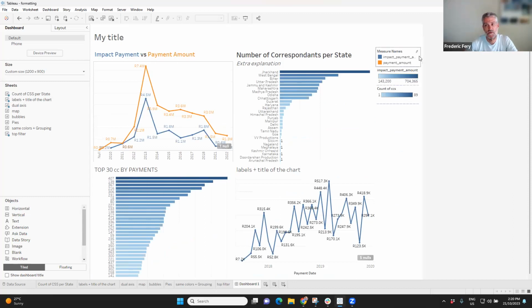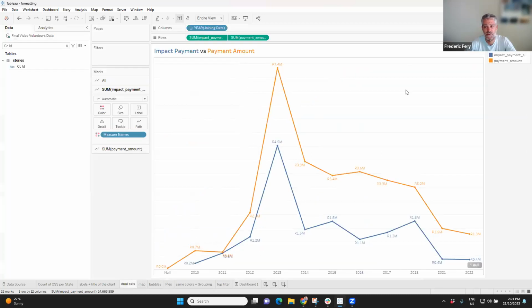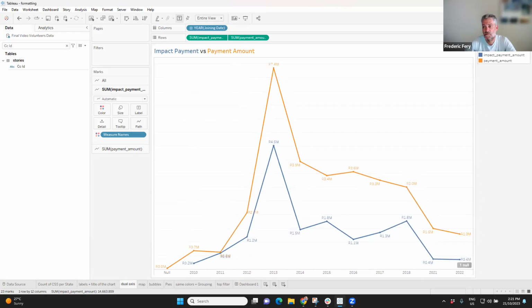I think that was one of our feedback points as well: if you have a view with colors like this one, and you do a screenshot, let's say a screenshot of this one, or even a screenshot of the Excel sheet, which is this one, make sure you also include the color coding there, the legend. Because if you do a screenshot as it is, here you have the numbers, and the colors are being encoded with the title, but still, it's always good practice to have legends like those.